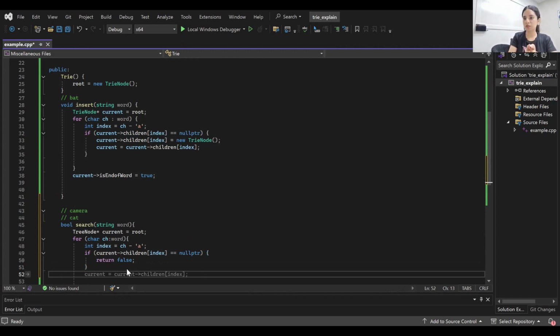Now, if there is no situation like that where the root, whatever pointer that we're traversing through, does not have that child, then we are going to be setting our current value to the next pointer so that it traverses.